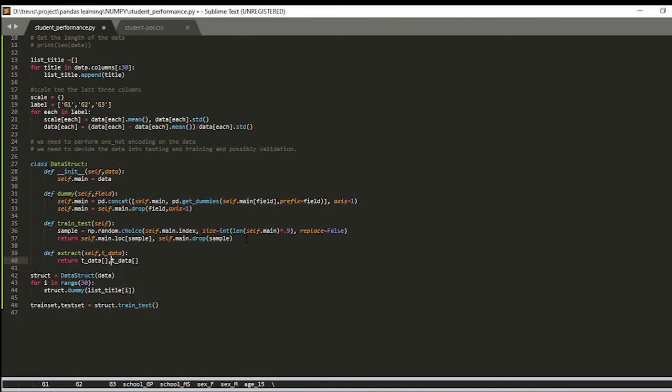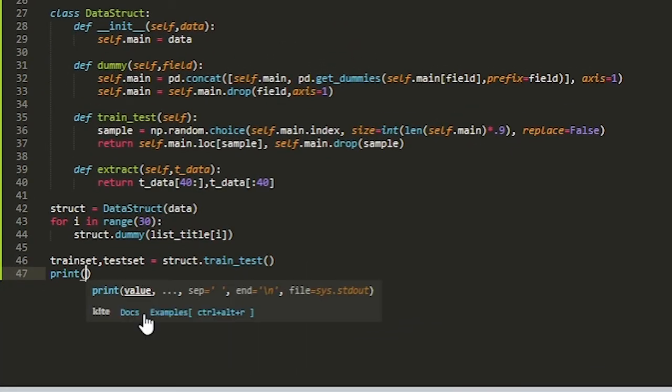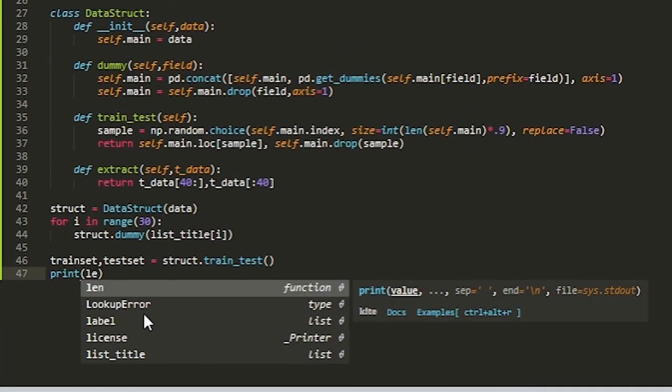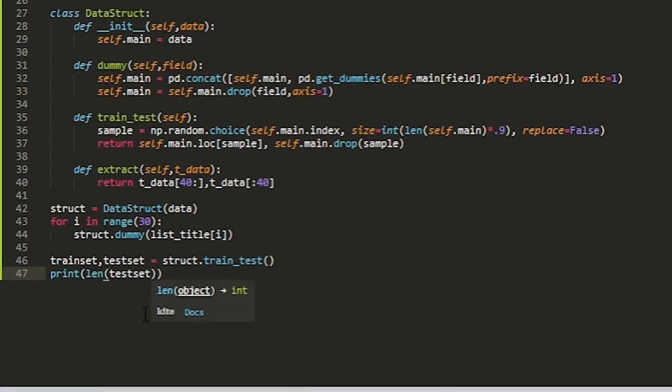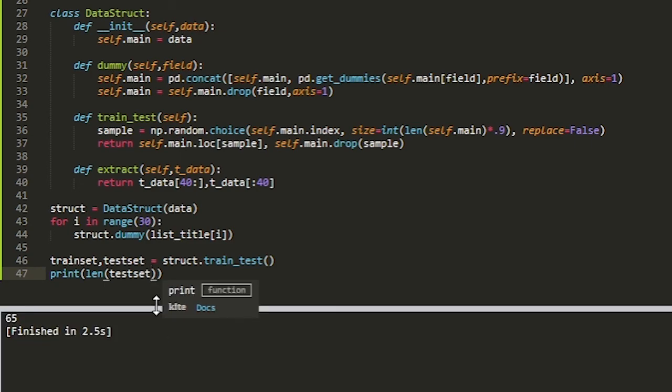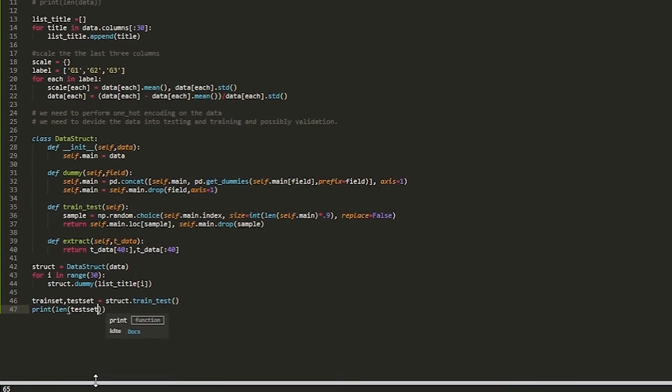But now the difference is, since the first one is the training, 584, we can give it like 40, and then here we take away 40. Let me print the length of the test. 65.